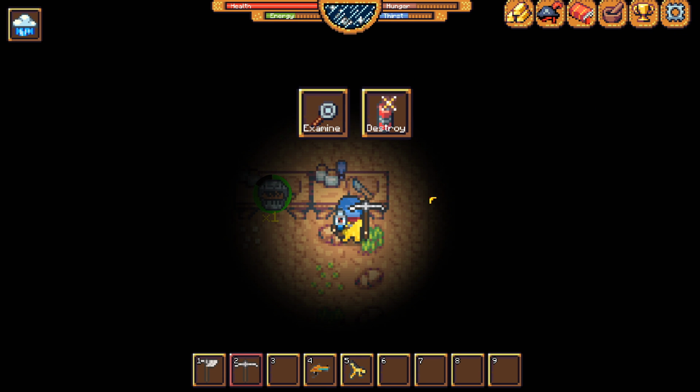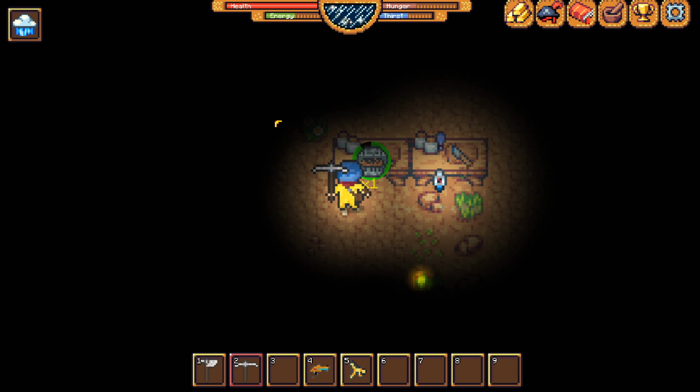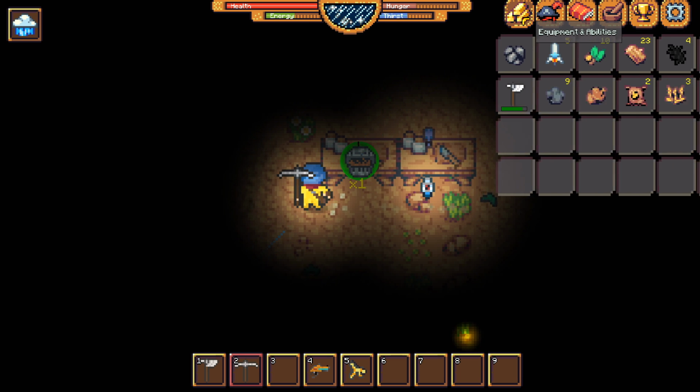Passives are always good. Oh, it's kind of dark. It's darker than I expected it to be. It's a little nasty out here. I should probably also eat some food.